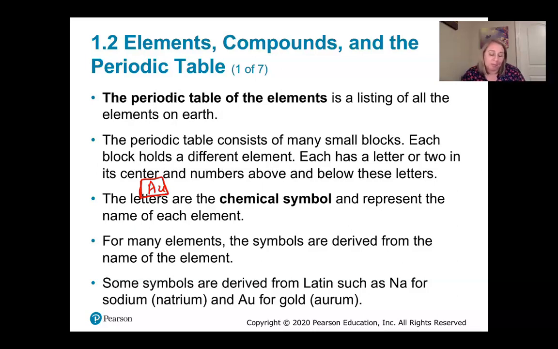Now that's a little like, why AU? It wasn't in English, so that's why we have a different symbol. But for things like hydrogen, that makes sense. We have it as an H, right? So most of the elements are very, very easy. They're derived from the English. Some of them are not. Some of them are actually Latin. And so that's where we get the AU for gold, the Na for sodium. So there are a few that you have to kind of learn, but not too many that are that strange.